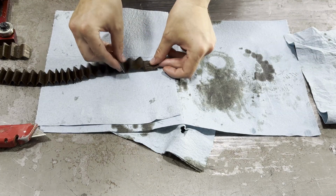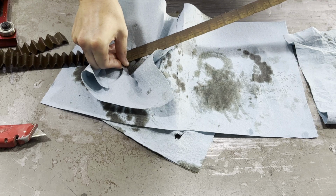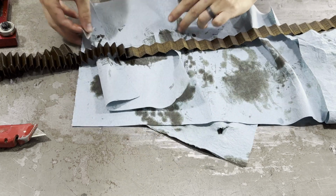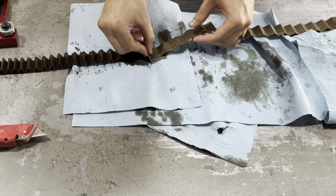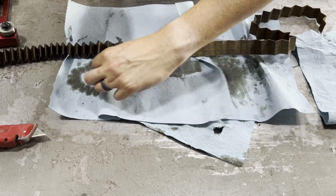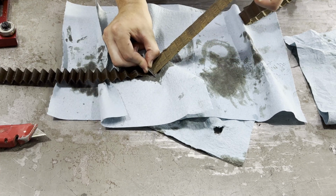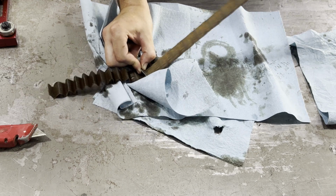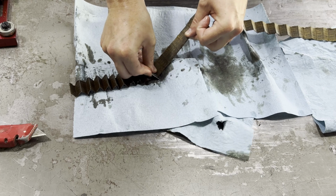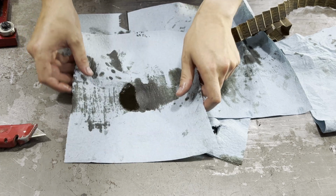I'm just going to take a razor blade, hold it, and drag this across the whole blade. I can see a little bit of some stuff. You can see any sort of foreign debris is going to sit on this towel, and the oil will kind of soak through. Honestly, nothing too crazy that I've seen. See, I scraped that all dry. So now we have a little bit of oil there.